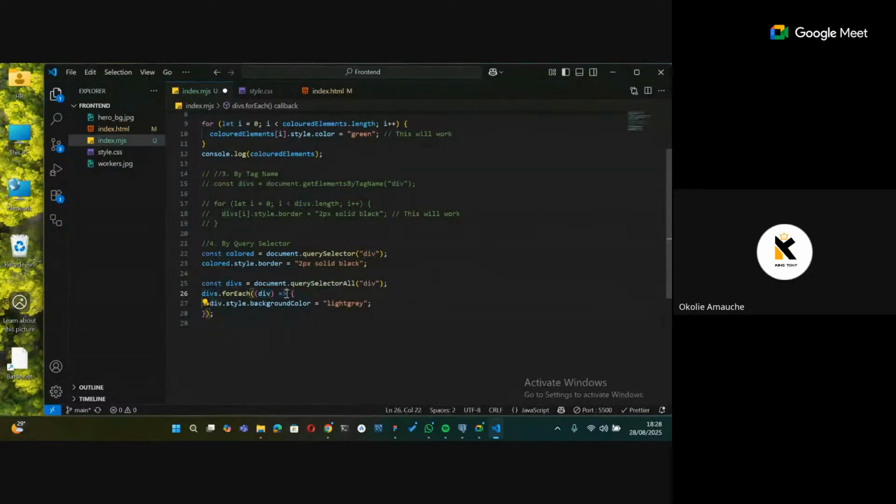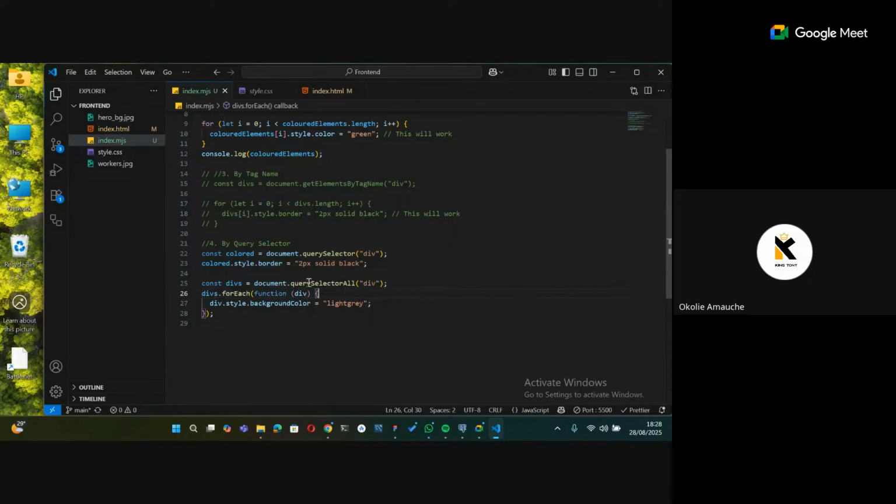If you don't want to use the arrow function, you can still write it like this, function, and nothing is wrong. Everything still works the same. If you do function d, remember it's an anonymous function, there's no name. So this d represents the div element. You can see HTMLDivElement because it knows the type. Now inside of this place, we can do whatever we want to do.